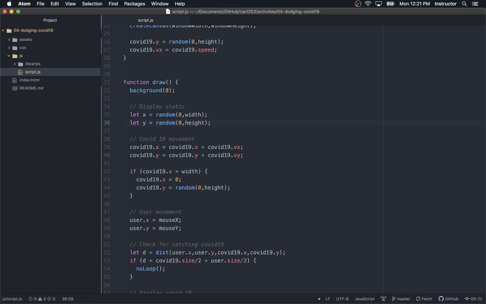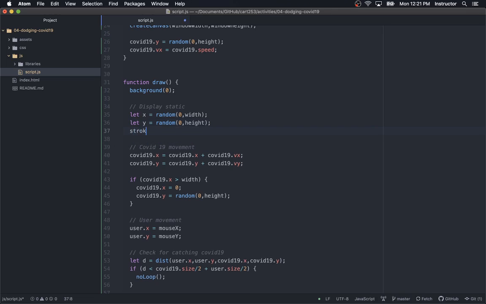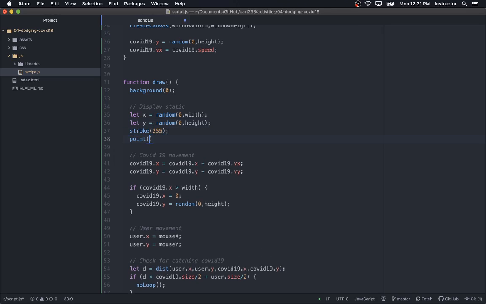And then I could draw a point at that position. I think I would have to set the stroke color to be white, or we're not going to see it. And then I could draw a point at x and y. Perfect. So this means that every frame, I'm going to draw one point at a random position. So let x equal a random number between 0 and width. Let y be assigned a random number between 0 and height. So x and y are some random position on my canvas. Set the stroke to be white, and then draw a point at the location that I just generated.